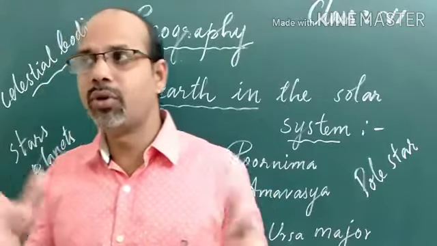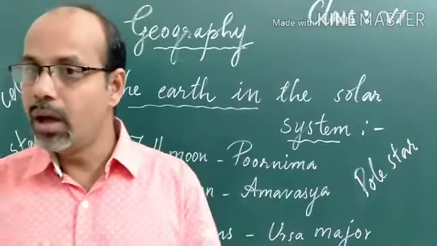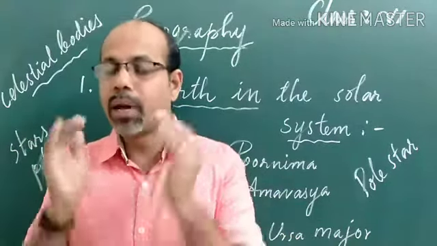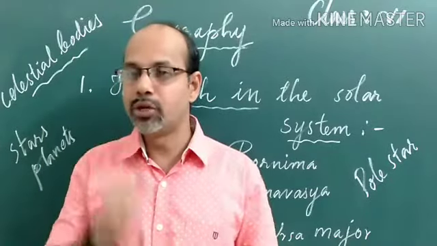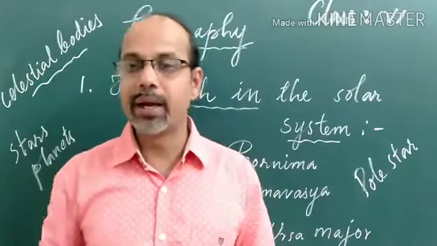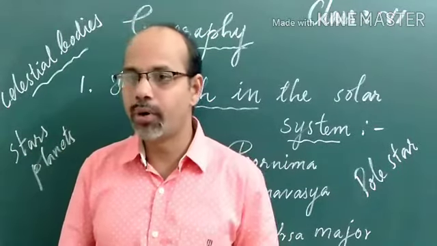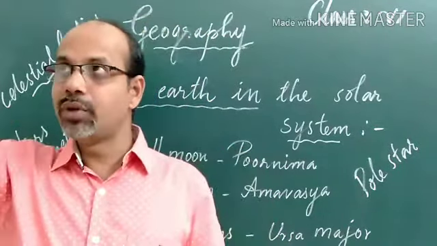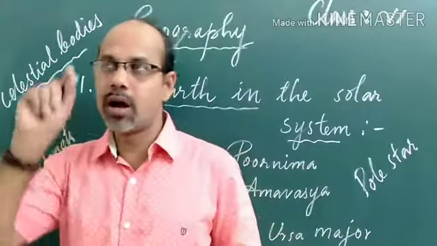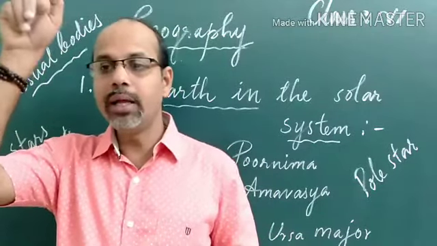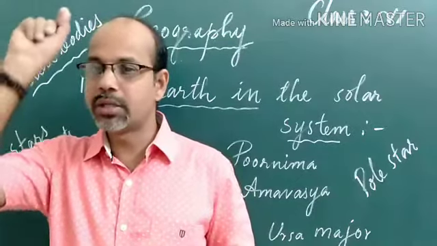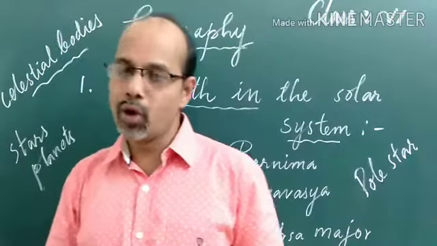It is easy to find the direction by looking at the sun. But at night, ancient people also used to find out the direction by looking at the sky. How did they find out? There is a star which we often call the North Star. We can always find the North Star in the north direction.